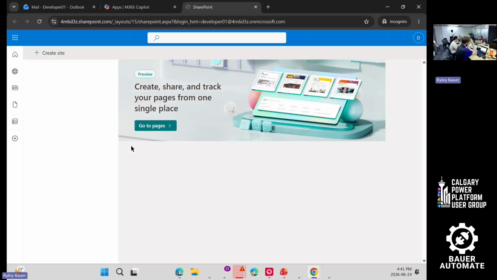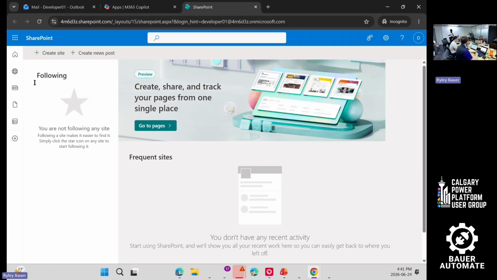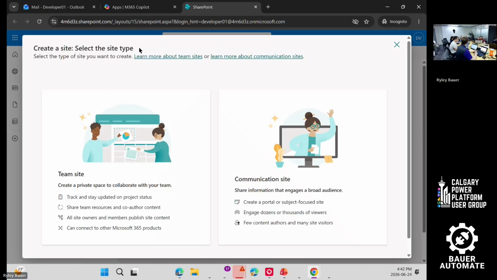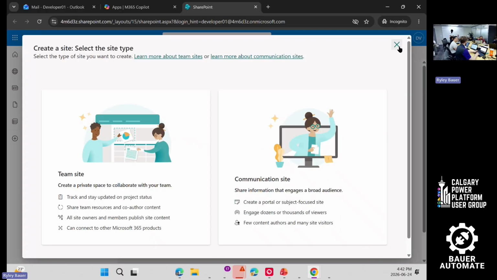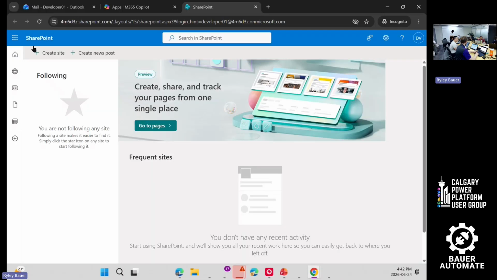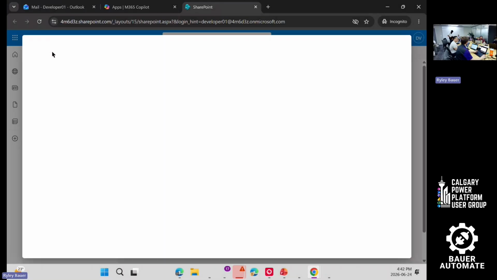So first I'm going to click on SharePoint, and now we're on the regular SharePoint landing page. If you've never made a SharePoint site before, I'll walk you through this. If you would like to make your own, just put your name in it so that it's not the same as the one I'm making here. And on SharePoint, starting here, I'm going to click new SharePoint site in the top left. Sorry, I was going a little faster there. And then I'm going to click create site.